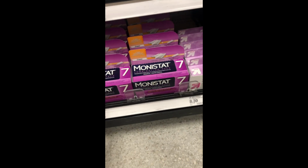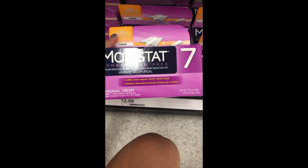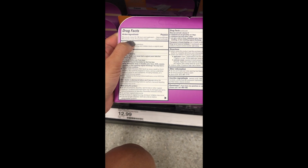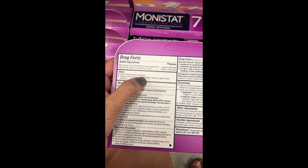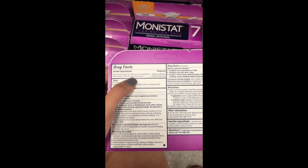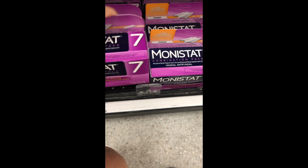And then here down below we have the Monistat 7-day. This is the one I actually prefer for someone to take, because this application system is pretty easy. It's pretty much like putting a tampon in. Actually, all these are like putting a tampon in. But if we flip this over, the Monistat is going to be 100 milligrams per application. And I like this because every day that you use this, not as much of the product is going to come out. You just put this in at nighttime and keep it in, and that helps keep it in. This one also comes with the cream that you can use in the vaginal area as well.